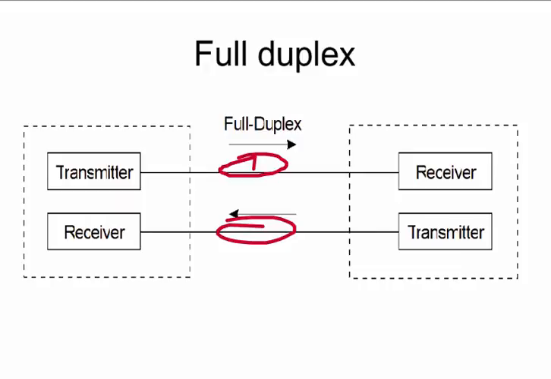Now, modern Ethernet that most of us use on our computers, if you have a Cat5 cable plugged in, you can send and receive packets at the same time, usually with fast Ethernet or gigabit Ethernet, because they're full duplex. However, if you have Wi-Fi, you can't do that because Wi-Fi is half duplex. You can send and receive, but not at the same time. You don't really realize that, but there is that difference, okay?